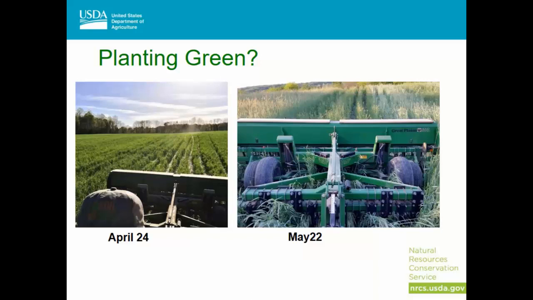It was getting drier, and at some point you just got to pull the trigger and plant and then kill that cover crop, because it's using water and you don't know when your last rain comes. So planting green can be into kind of short stuff. And then in a really wet year, like last year, May 22nd was the very first time you could get in the field. The first time you can get into the field, you don't want to be out there running around with a sprayer or fertilizer buggy. You plant. And then you try to kill it right after that.